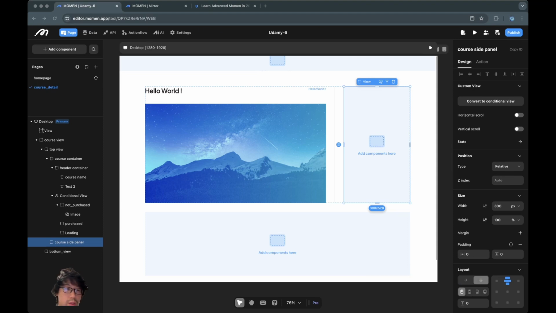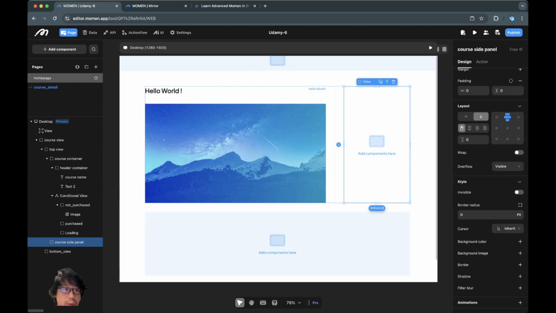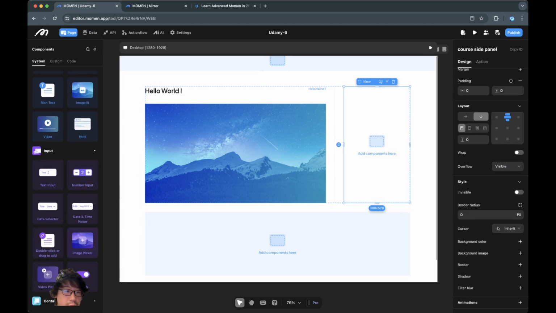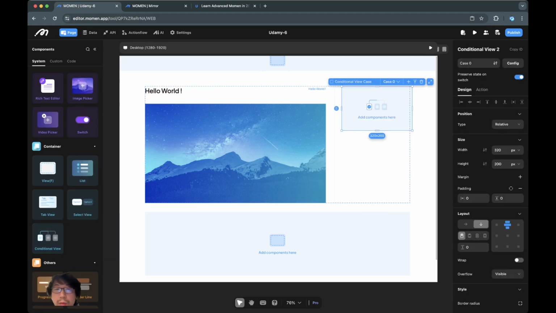So let's do that. We've got a purchased state and a new state. So let's first get rid of the background color, and we'll add a conditional view. Obviously, the conditional view is just going to always take over the entire content.